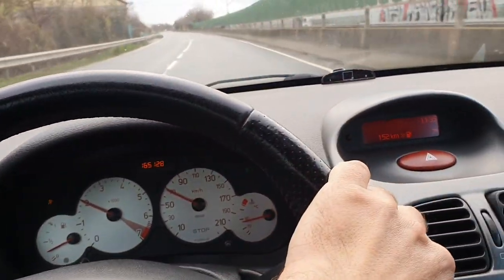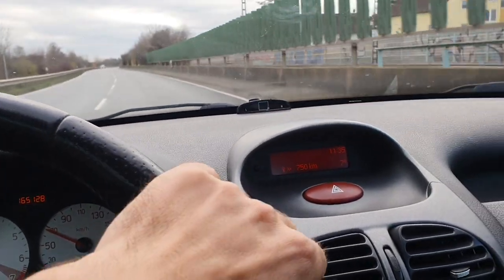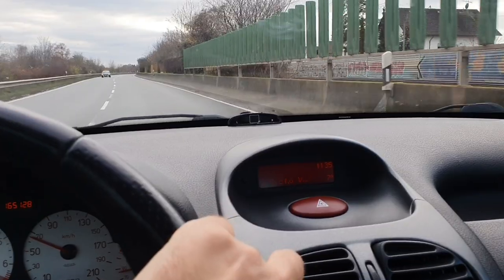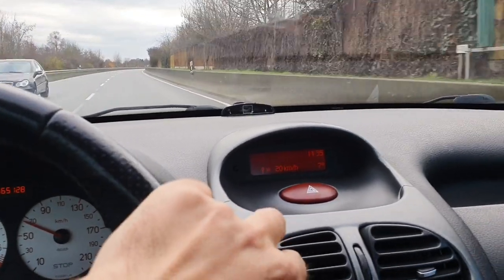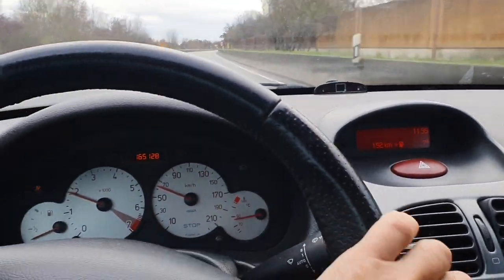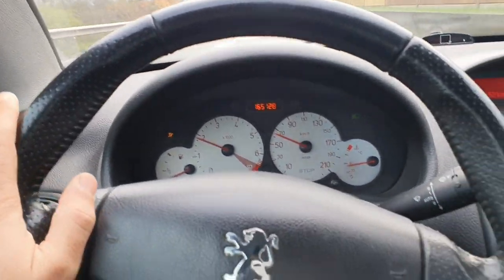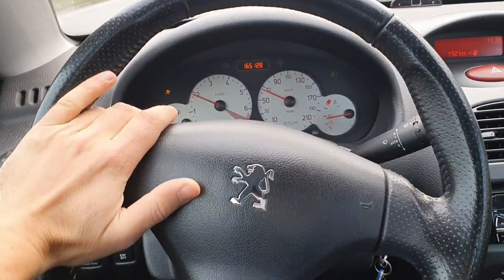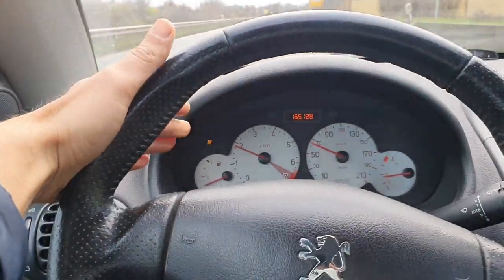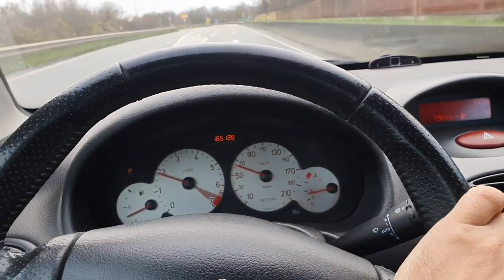We have some type of computer. You can see how many kilometers, the consumption and stuff like that. Okay, the lights work, everything seems to be just fine. We just have to make an alignment. We have to figure out what's wrong with the airbag, the radio, and pretty much that's about it.